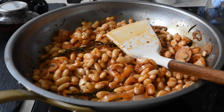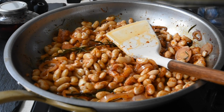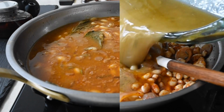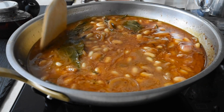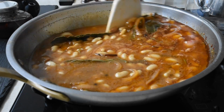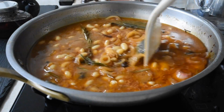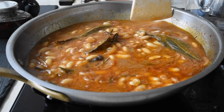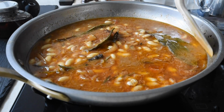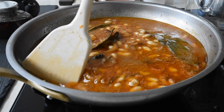At this point, I need to add my stock. You can use your normal water, but I'm using chicken stock. And that just adds that depth of flavor. So now I'm going to allow this to simmer. And at some point, I will be adding some water as well, because we're going to be cooking this for about 40 minutes until it's nice and soft.